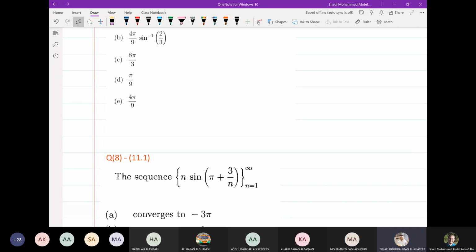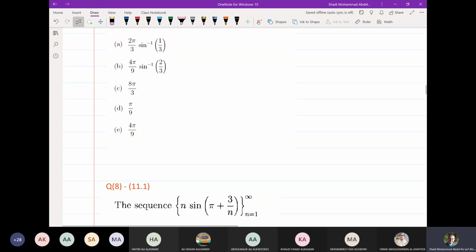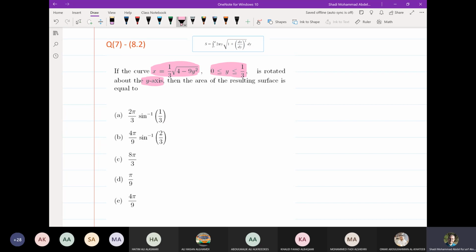Doctor, in the equation 2 pi y or 2 pi x, sometimes it is 2 pi x. Revolution about the x-axis, you can evaluate it in terms of x or y. It depends on the question and on the limit of integral. In both cases you can solve it in terms of x or in terms of y. Here the question is in terms of y, and this is the limit of y. So I will use dy.